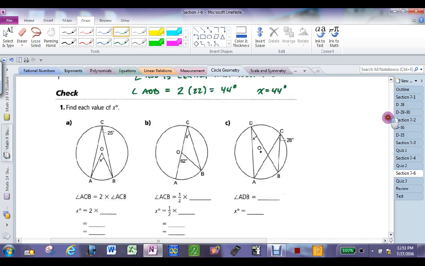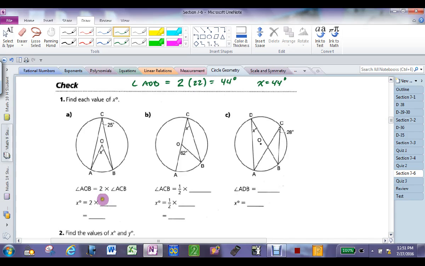Great, do it. There's 5, 3, 4, 6. There's a few questions there. What's this guy? What's x? 25, so it's 50. That's easy. What's this one? Half of what? 62. So it's what? 31. Why are there 2 blanks there? So you could write 1/2 times AOB, and then 62. You picking up what I'm putting down? Because there's the name and then there's the value. They're two separate pieces of knowledge, right?